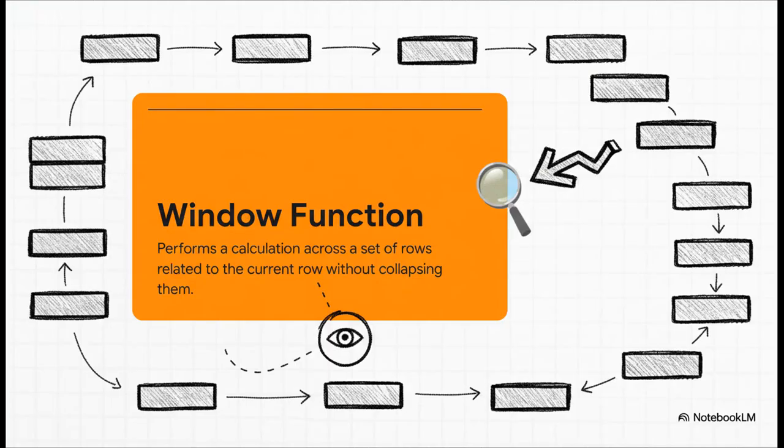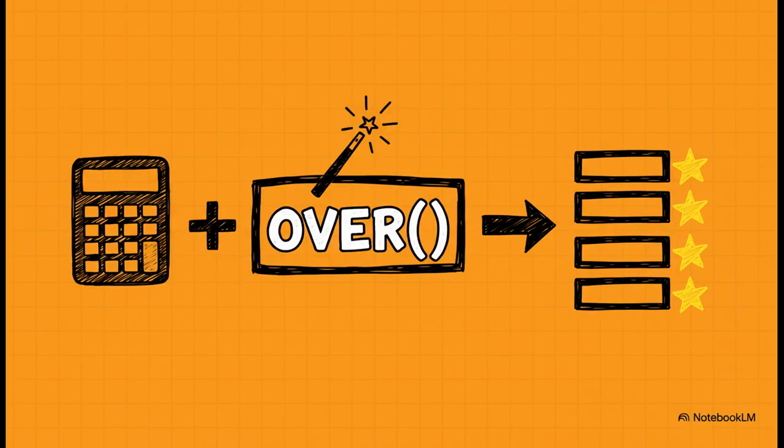This is the concept right here. A window function lets each row look at the other rows in its group, almost like it's looking through a window, to perform a calculation. But here's the key. It does all of this without losing its own place in line. It preserves the individual row, but it gives it context from all its neighbors. So what's the secret sauce? It's this one simple keyword, OVER. When you add the OVER clause after a function, you're basically telling SQL, hey, don't you dare collapse these rows. Instead, I want you to perform this calculation over a specific window of data. It's the magic ingredient that turns a normal aggregate into a powerhouse window function.